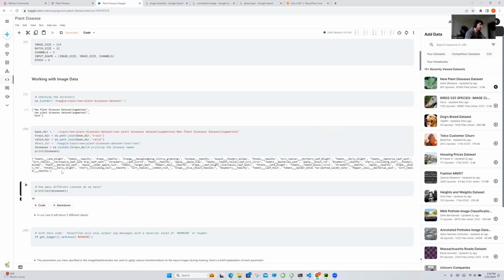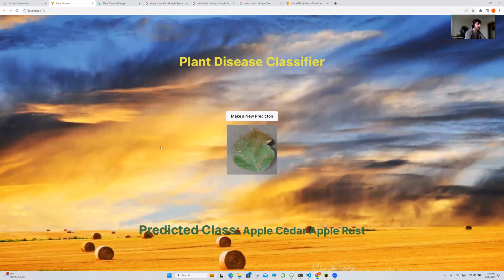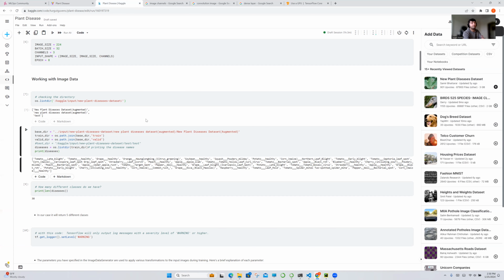Okay, this is my directory, and these are the diseases we have. Of course, it looks a little bit weird. There were underscores between them, and I cleaned it. That's why they look really clean here, Apple Cedar Rust. I did it programmatically. I will show that function and how I did it later in this notebook.